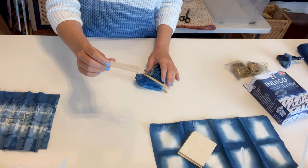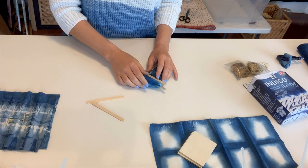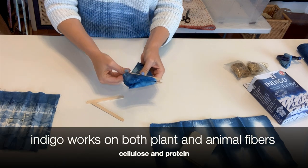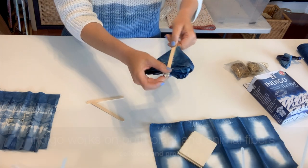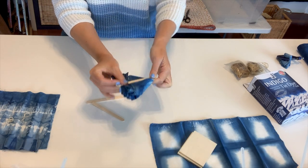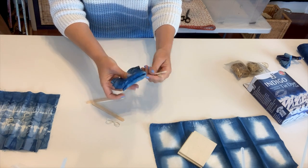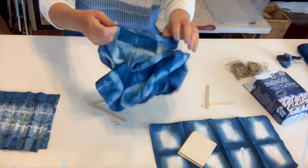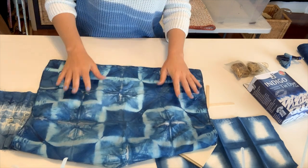Another shibori block resist can be using these popsicle sticks. Here I did the same thing. This is a piece of silk where I folded in a symmetrical pattern and then secured my popsicle sticks with rubber bands on either end. So it's a tight fit. And when I remove them, I see the beautiful geometric pattern that comes out.